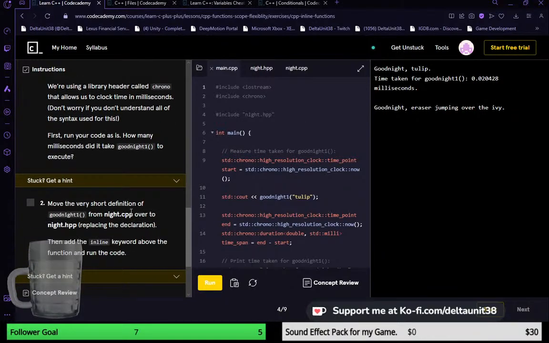Okay, move the very short definition of goodnight from the .cpp over to the night.hpp, replacing the declaration. Okay.